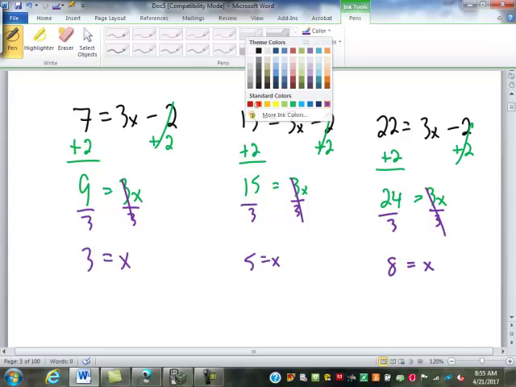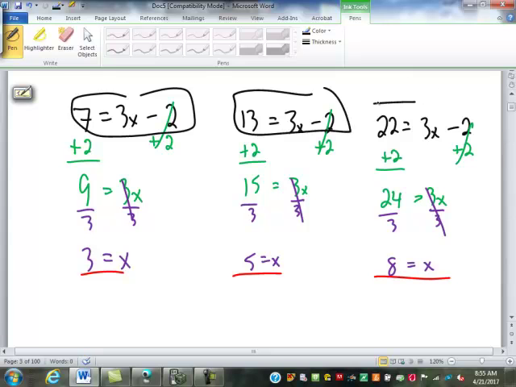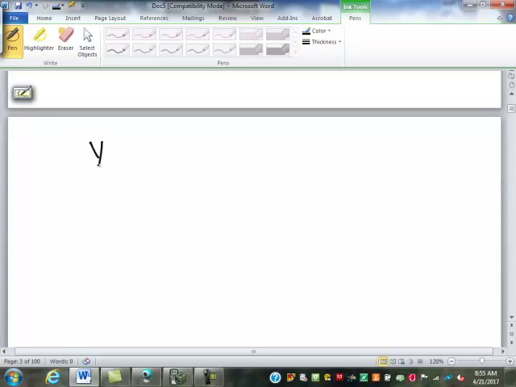These are what we call a family of equations. It's the exact same steps to solve every one of them, but each one of them gives us a different value for x. So rather than writing out each individual equation like this, because this family would contain an infinite number of equations, because the family is 3x minus 2 on one side, and then any number I want to put in on the left side, to express that whole family, we write y equals 3x minus 2.